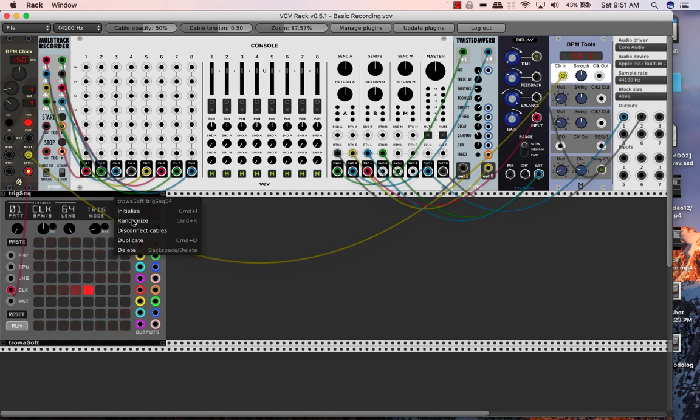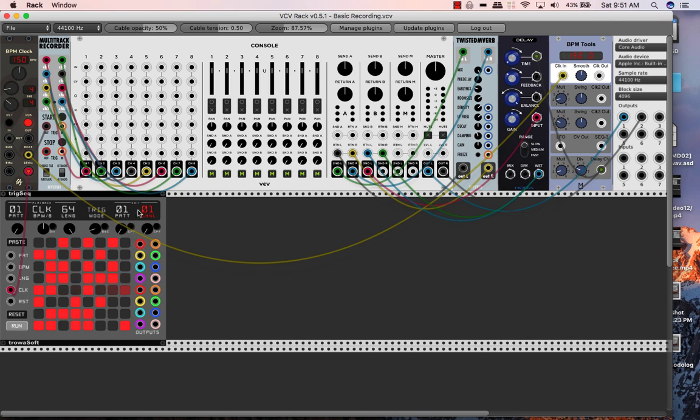One of the beautiful aspects of VCV Rack is that you can actually randomize, and you can randomize all this stuff. So there you go. The very interesting thing I find about this trig sequencer is this pattern knob. It has 64 different patterns, and even better, 16 different channels. So you can have 64 different patterns at 64 steps for 16 different sources. It'll send out 16 different sources, very interesting gates.